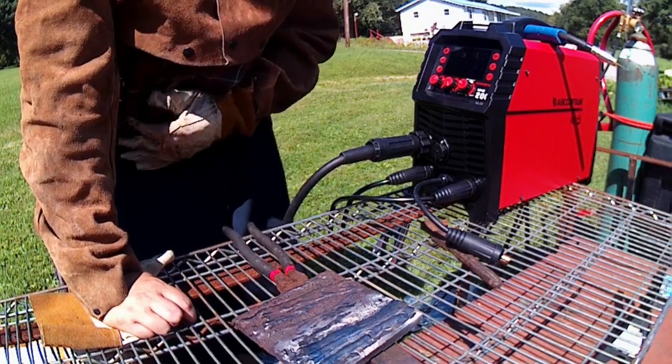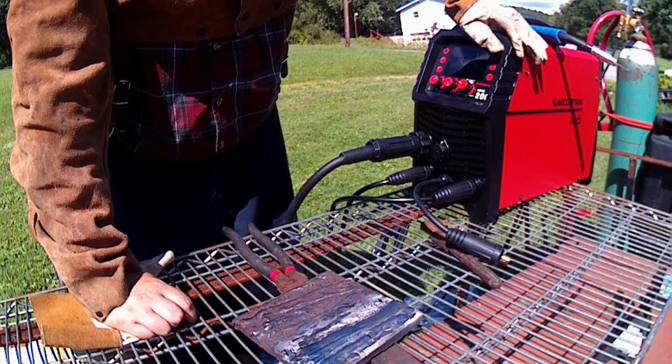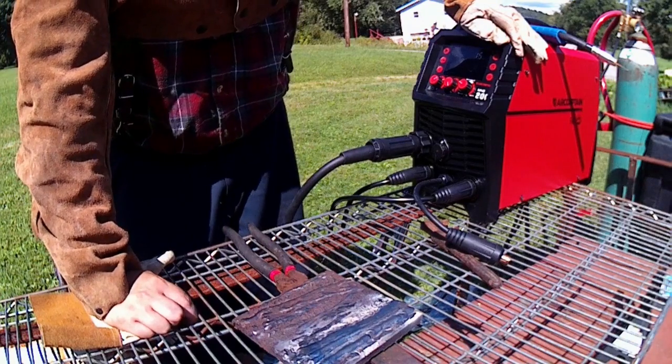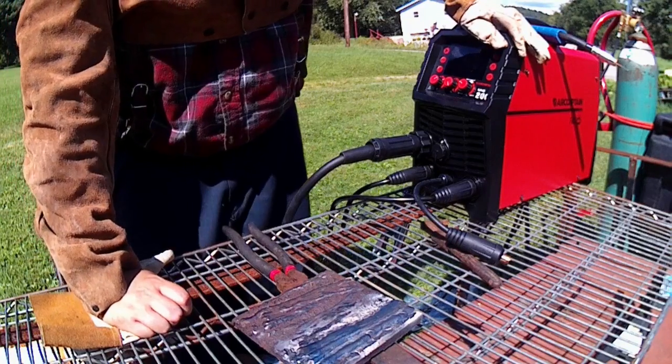If this was just a standalone stick welder, it would definitely be worth the $300, like $400 for it, that it was on sale. So just on that alone, I'd recommend this machine.